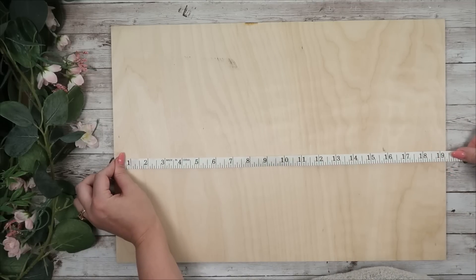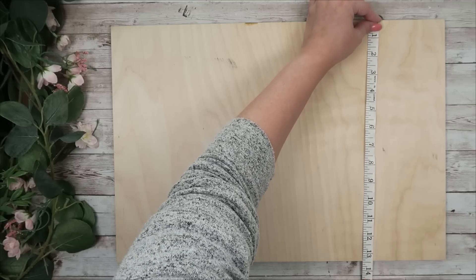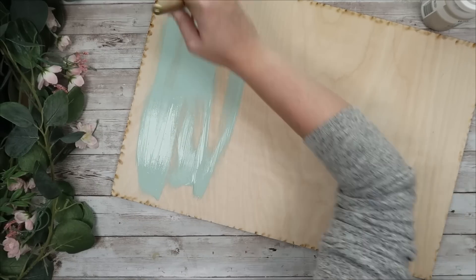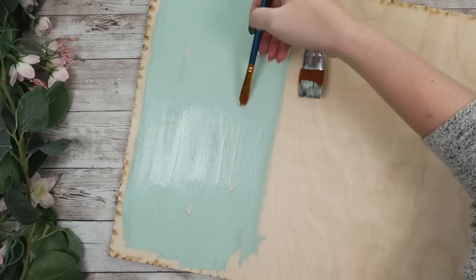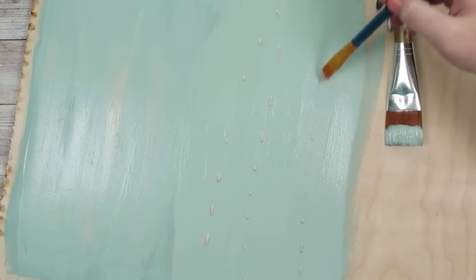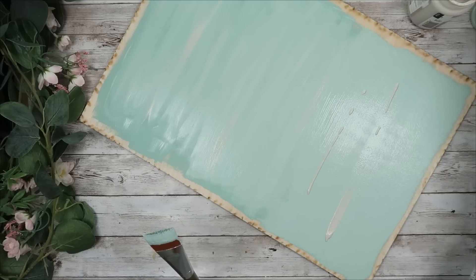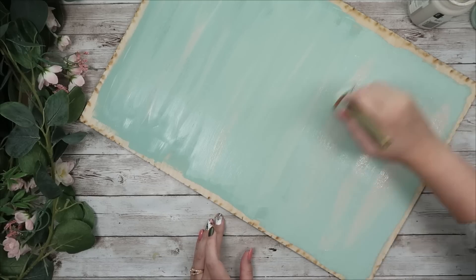For this DIY you're going to need a couple pieces of scrap wood. The backing is a quarter inch of birch wood, a little over 19 inches by a little over 13 inches. I'm going to take my paint colors in Waverly Sandstone and Dixie Belle Sea Glass. I start by painting the backing with the Dixie Belle sea glass, and while the paint is still wet I add a little bit of that sandstone and brush them together. I wanted the sandstone to look like streaks throughout the paint — a very light, dimensional look. I did this in sections to make sure the sea glass paint was still wet when I added the sandstone, and I didn't worry about going all the way to the edges since I'll be putting a frame on top.